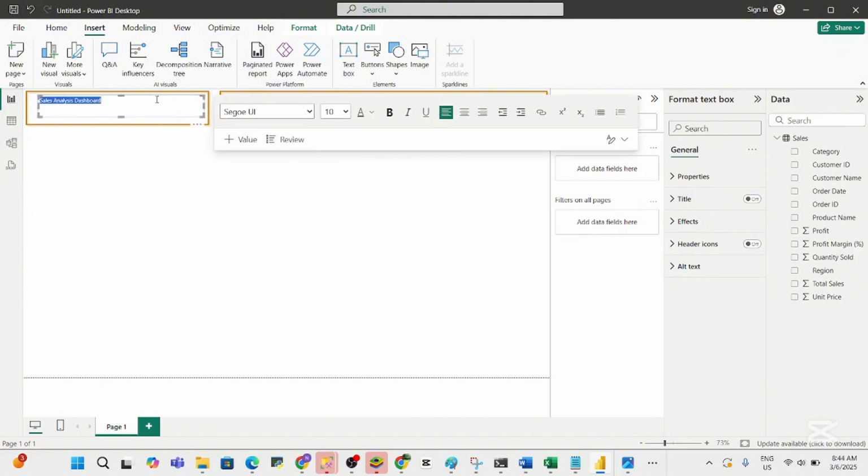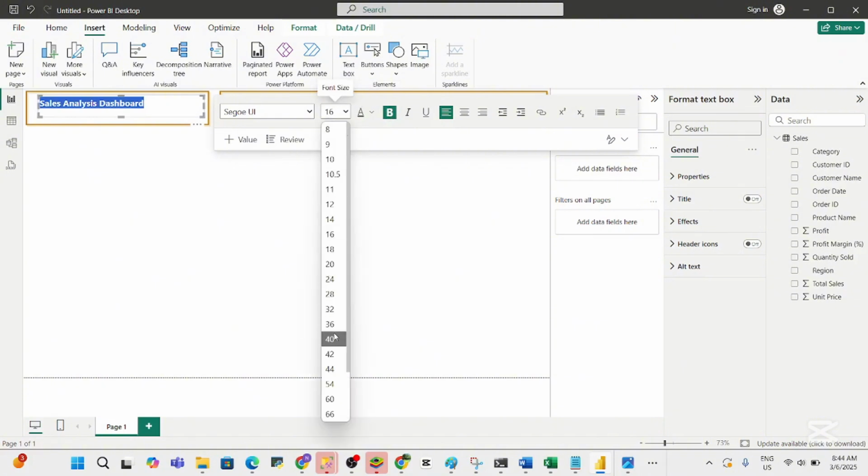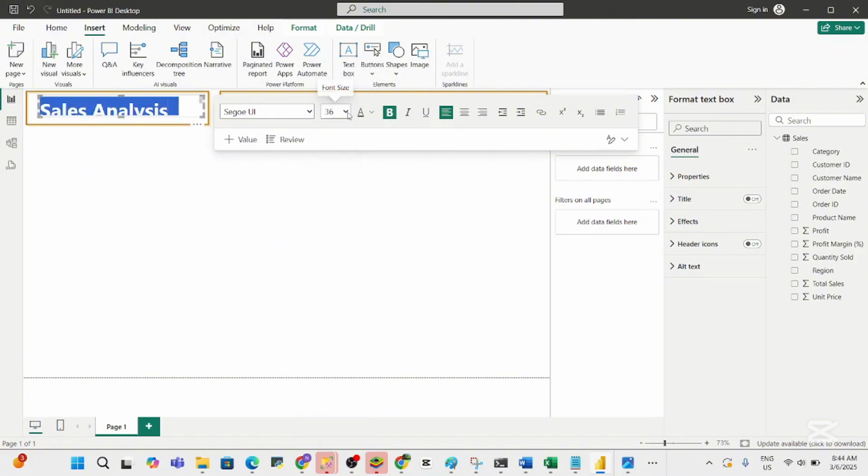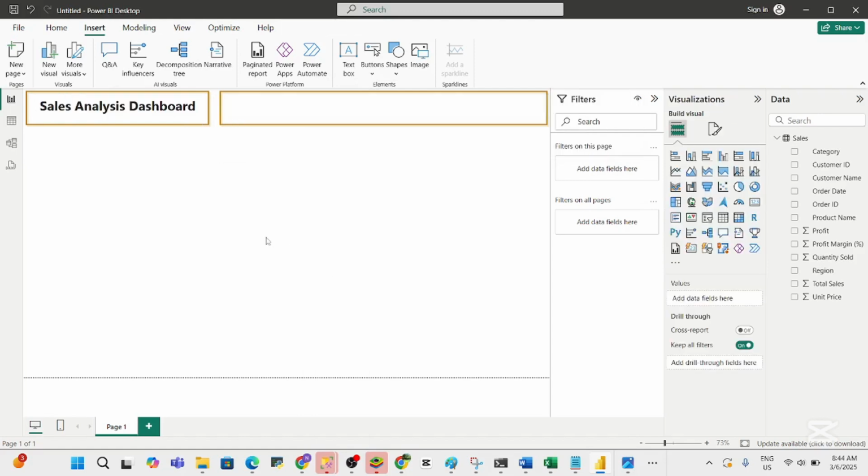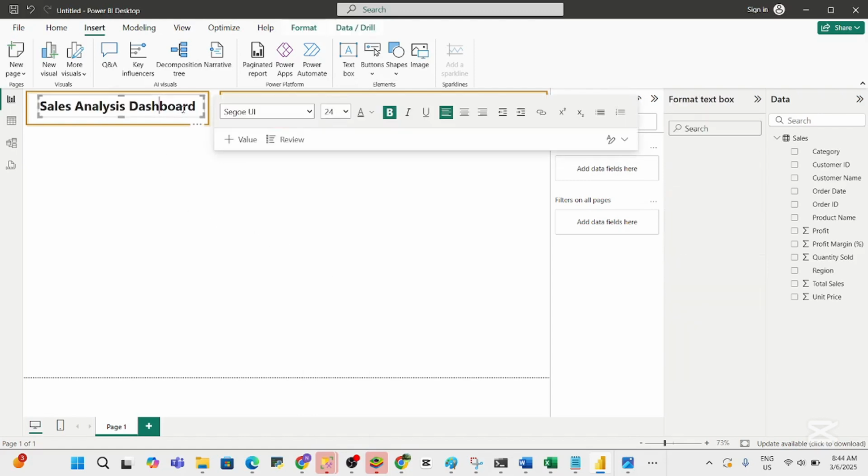I think I need it large. See how it looks. That's too big. I think this one is clear.